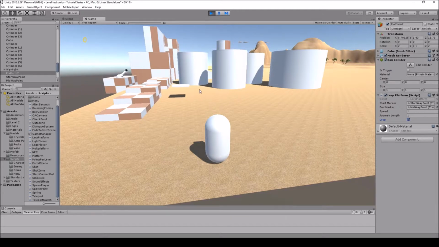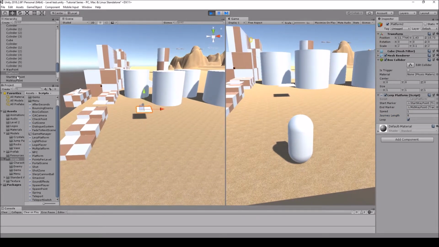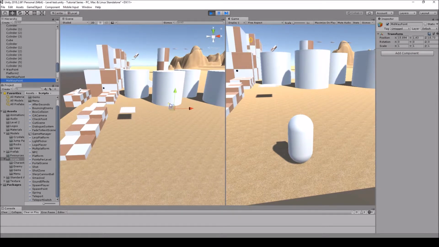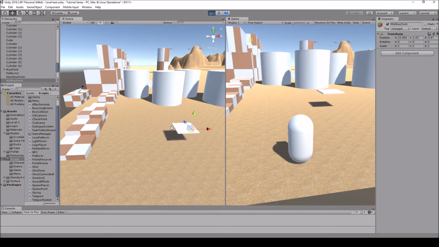Now this is moving pretty fast, like I said. So what I'm going to do is I'm going to increase it to 8. And now it is moving about the same speed as the platform that I had animated. The difference now between these two, if I actually make a new window, is if I grab the end point here and I adjust it over here, it's going to move in a straight line between these two points. And that's what makes Lerp pretty handy.